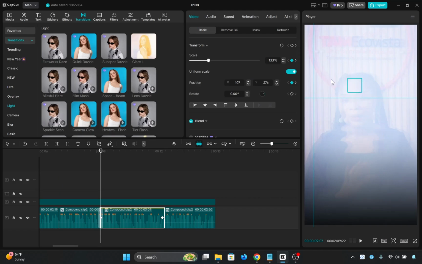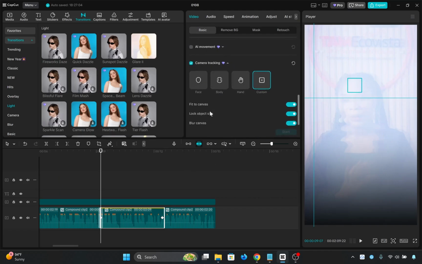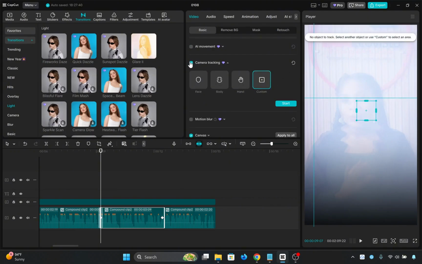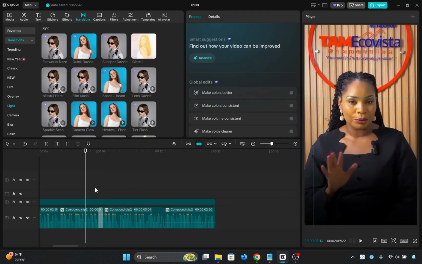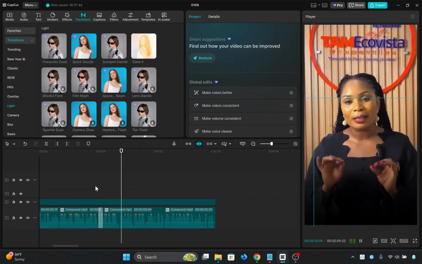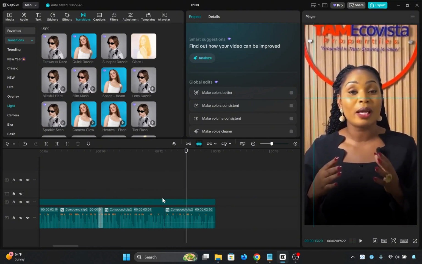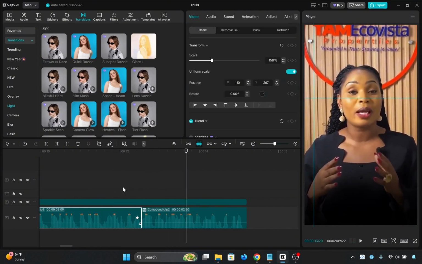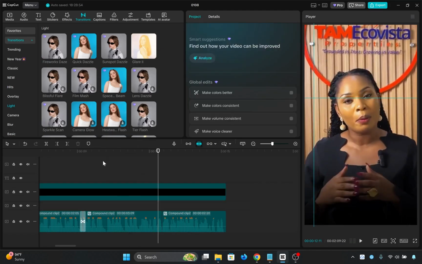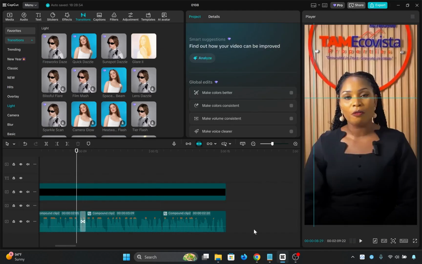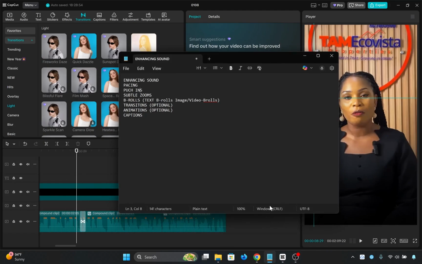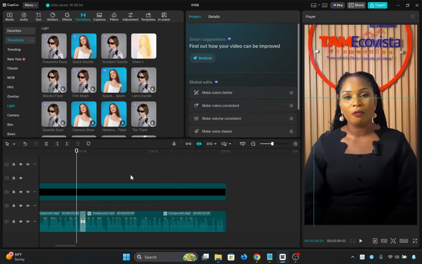So you can just try tracking another. Let me go back. I don't want to track the face. Let's just remove the tracking and use normal zoom in. Pre-sale offer is the kind of offer that real estate company makes. All right, so that looks a lot better. So finally, we've gone through everything. The last thing to add is captions.